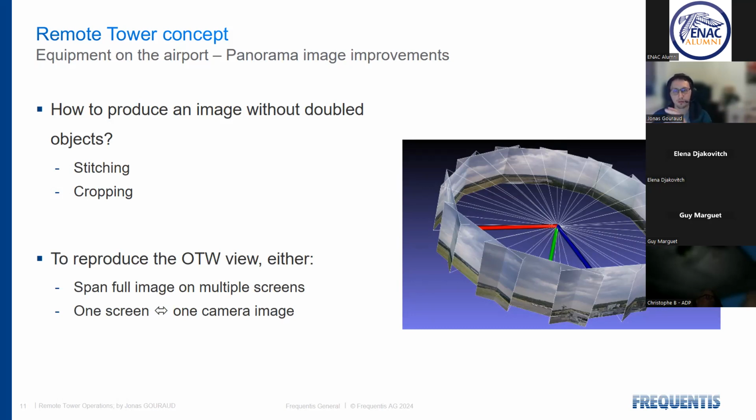In there, once you have your image, you have to see if you prefer to have one screen, one image, which makes presentation much easier, or if you prefer to have a full image, so mostly a stitched one, on multiple screens. In that case, if you want to have multiple screens and the image spans them, then you'll need to have edges as small as possible. And on the other side, it will allow you more flexibility if you want to change the size of the image.